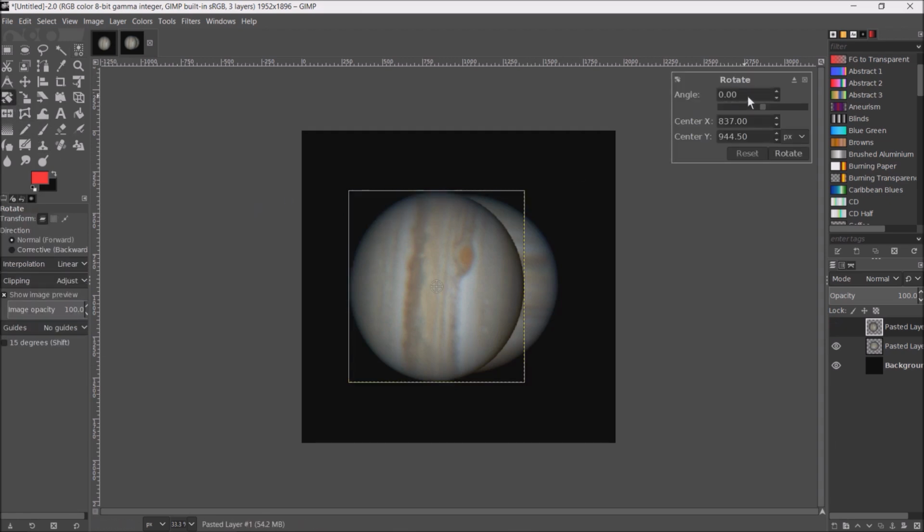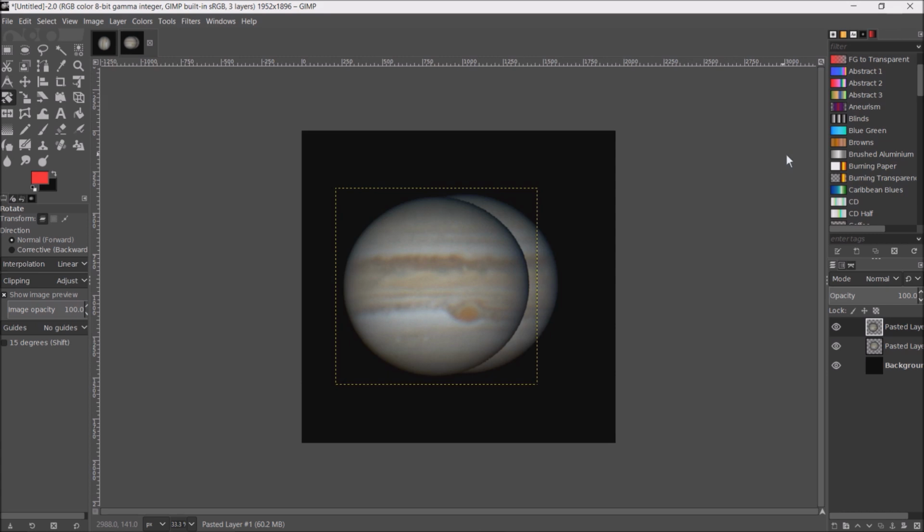And we'll rotate this one. Okay, it doesn't quite line up.